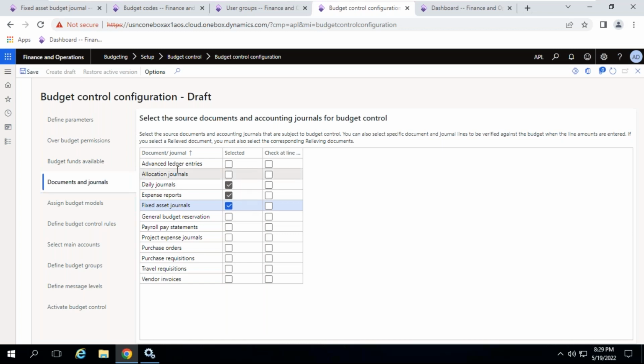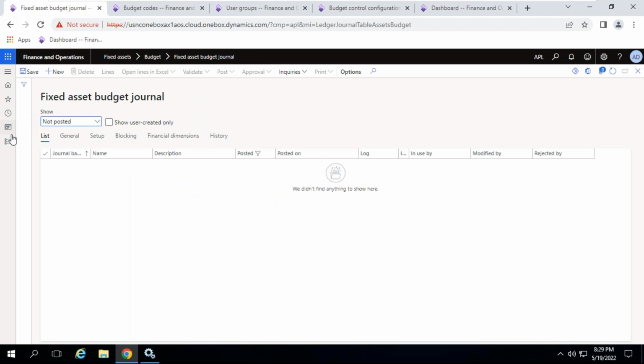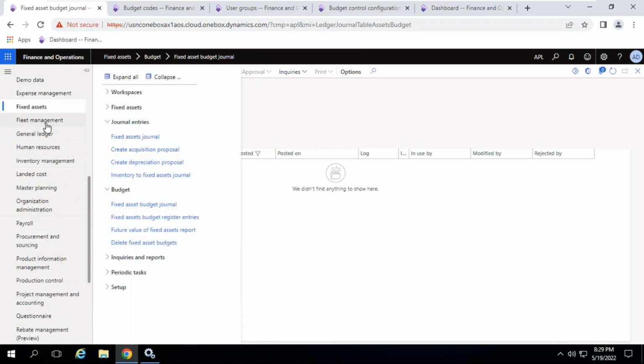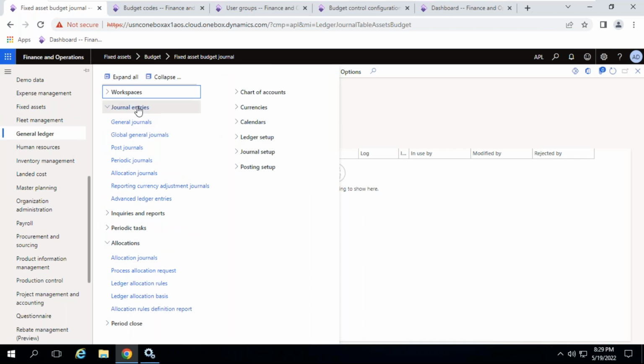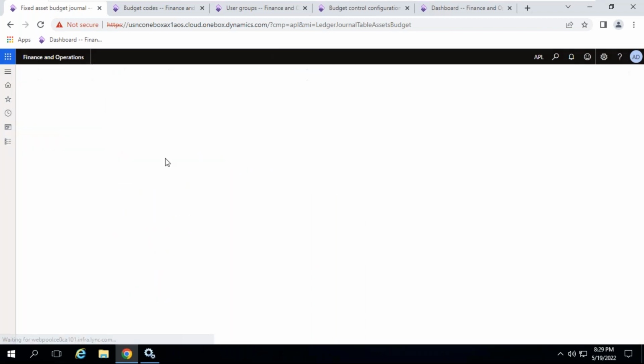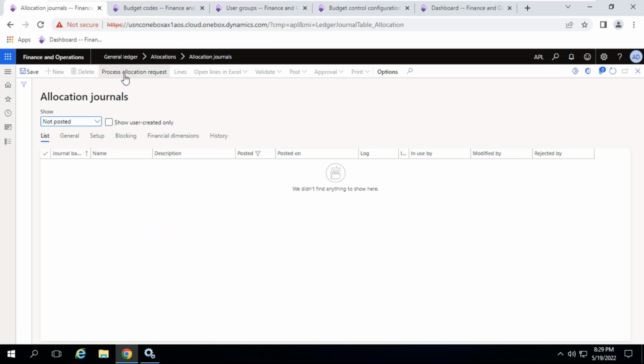Okay. Next, allocation journals. Allocation journals we have learned. General ledger, ledger allocations, allocation journals. This we have learned: process allocation request, allocation rules.